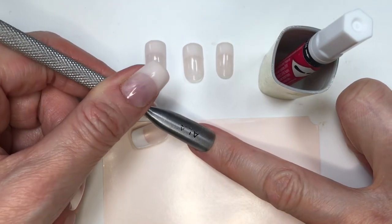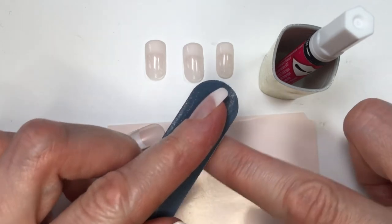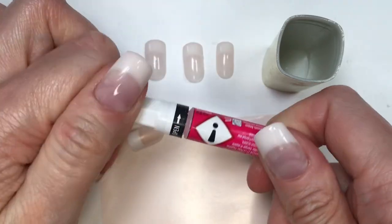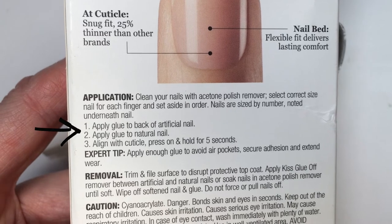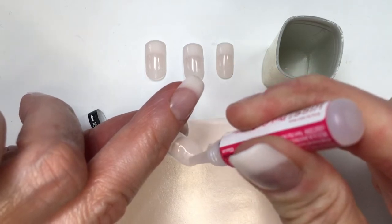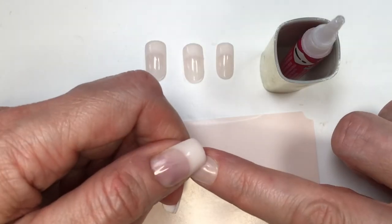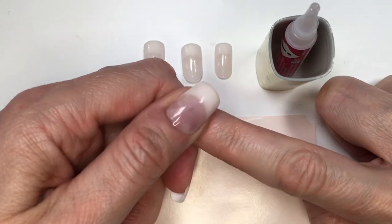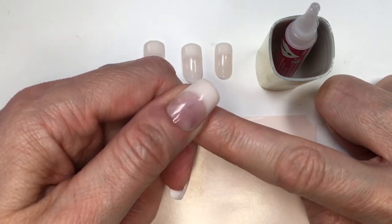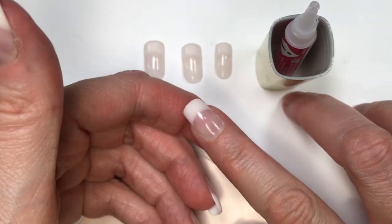This one's really easy to apply. I first push the cuticle, then file my nail so the glue holds a bit better. The glue is really easy to use. The instructions say to apply glue to the back of the nail and your natural nail as well. I always used to apply it to the artificial nail only, but I'm going to apply it to my nail too. You press on for about five seconds per the instructions — I press way longer, maybe about one minute.